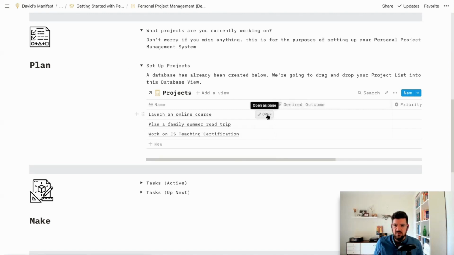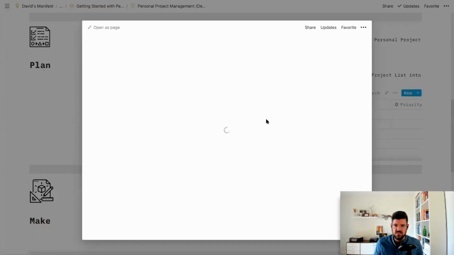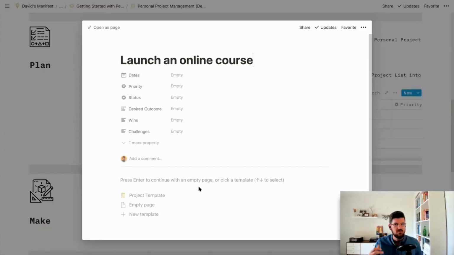And if we open this up so we can get a better look at what's in here, there's a few example properties that you may want to track for projects. Some people just want to focus on perhaps a due date or what is the goal for this project. And this is a very personal part of project management. What are the pieces of information that are most important for you to track and for you to look back on and learn from going forward? So these are a few examples of what this looks like.